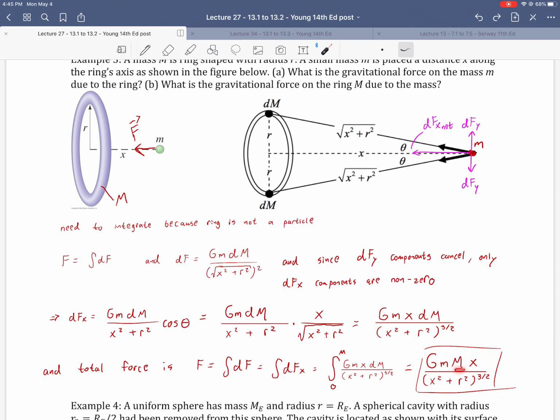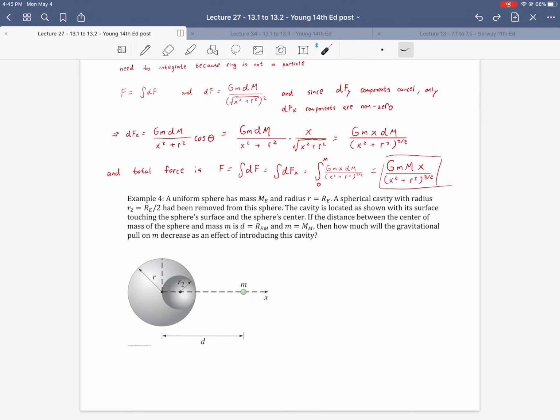And so then the final result is just this. The dm just becomes M, as simple as that. Okay? So this would be the total gravitational pull from the ring. It did simplify quite a bit, but the result is actually still quite nice. It would tell us exactly how much that ring would pull on the mass. And that's a different pull, by the way, than if the ring was replaced with a sphere. So the pull is unique to the ring. It does indeed encapsulate the effect of having the mass distributed in a ring in a uniform way. Okay? And no numbers in this case, just a symbolic result.